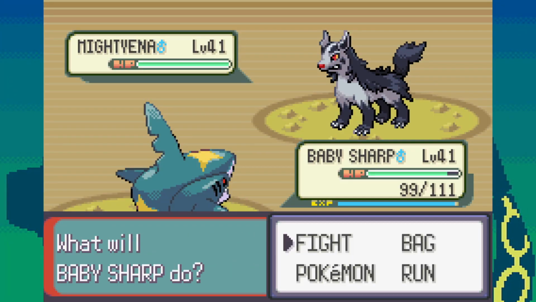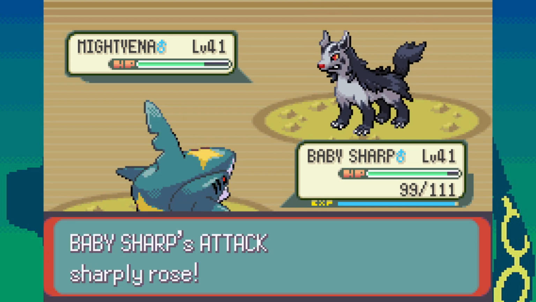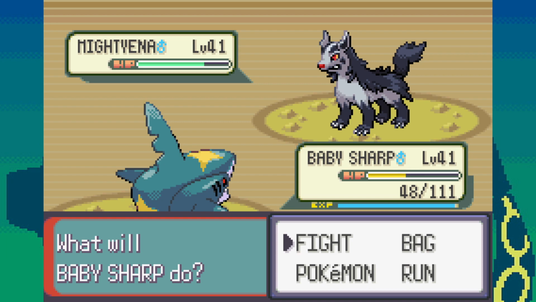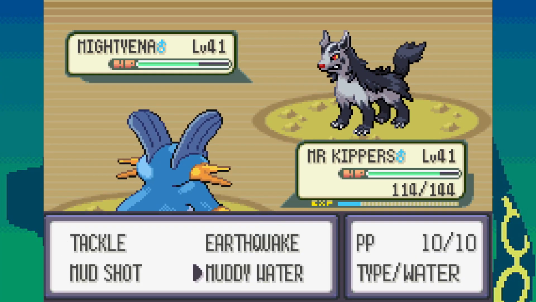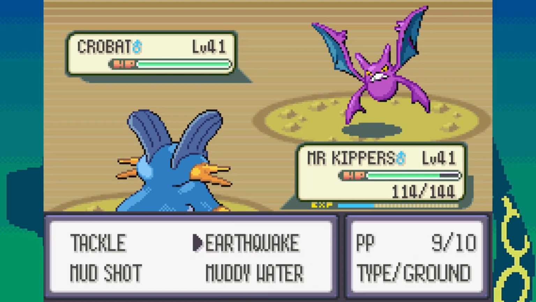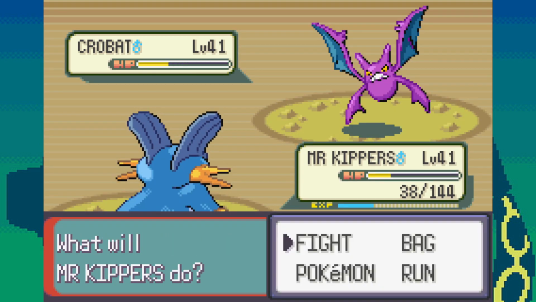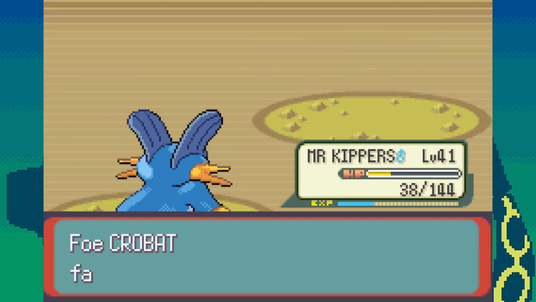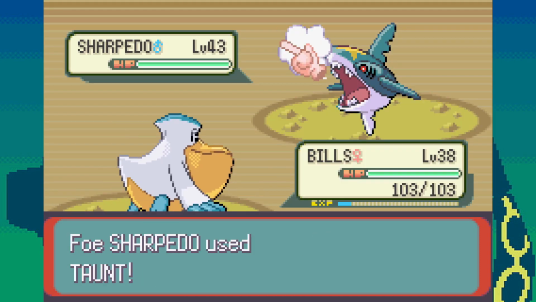So Archie again is a bit of a spammy kind of person with Swagger and Confuse Ray, so I don't like fighting Archie either, but we managed to take down his Mightyena with Swampert's Earthquake, and then Crobat came out, flinching us, I think, there with Air Slash. So we decided to stay in because he used a Full Restore. Mr. Kippers took down the Crobat, and then we just Shockwave spammed and took down the rest of his Pokemon.